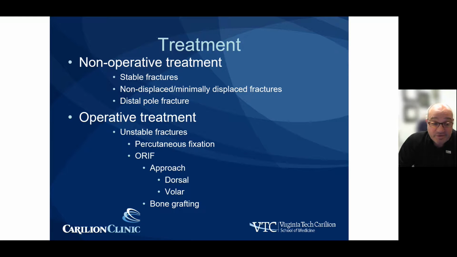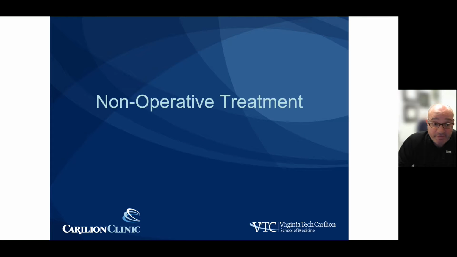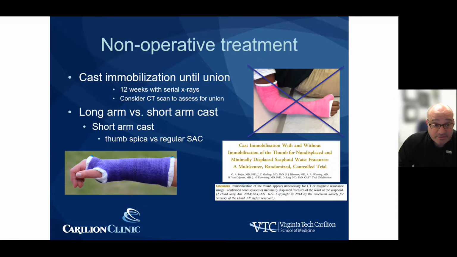Percutaneous fixation can be used. You can do ORIF either through a volar or dorsal approach, and sometimes may require bone grafting. And we'll touch a little bit about those as we go specifically through each specific treatment type for the scaphoid fractures. A little bit about non-operative treatment for scaphoid fractures.